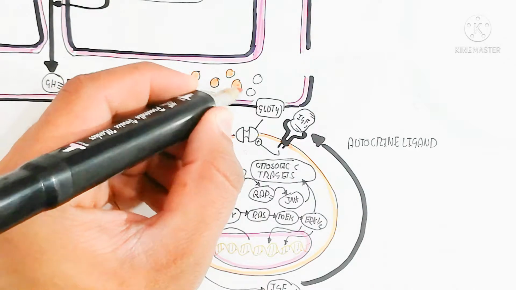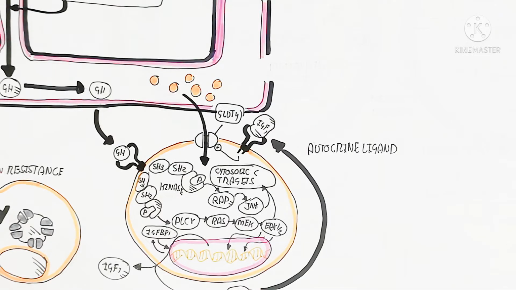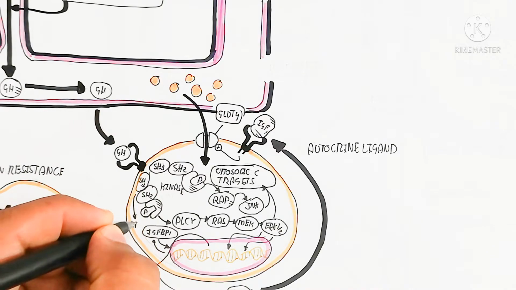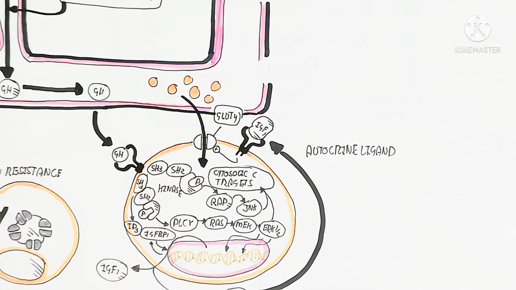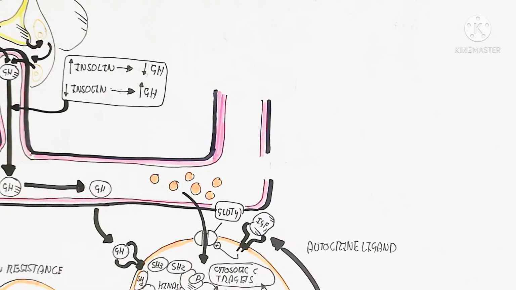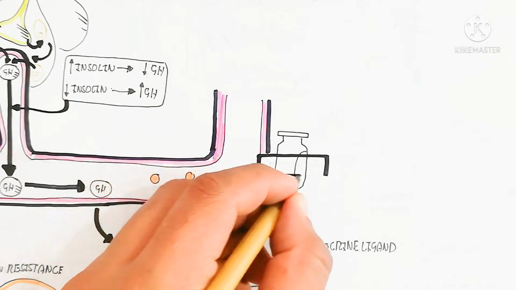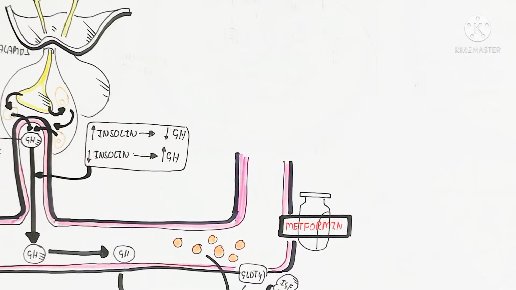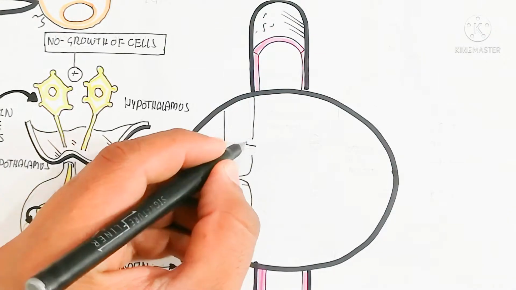So this is autocrine stimulation, and after this stimulation there is a different mechanism by which the GLUT4 channel is produced. You should understand that the GLUT4 channel will be stimulated by this mechanism, but insulin receptor substrates bind to trigger this GLUT4 channel. So remember these things. Here is the metformin. Metformin is also used for the stimulation of insulin-like growth factor 1, so that is why a type 2 diabetic person can use metformin.